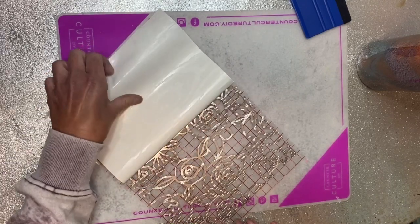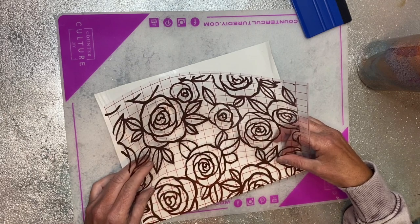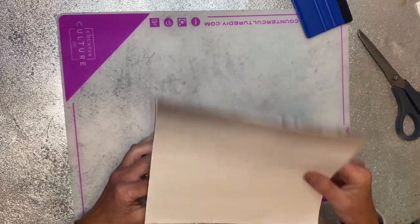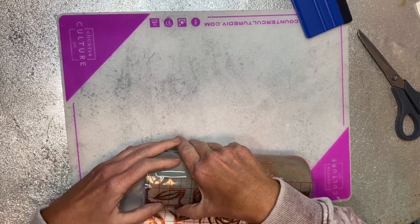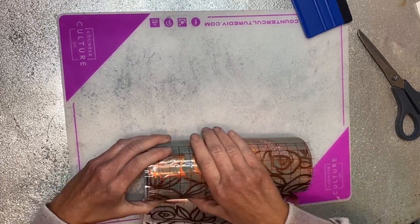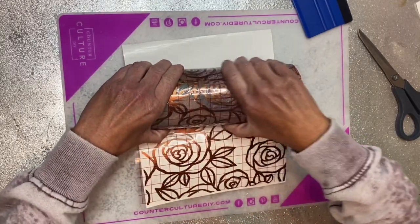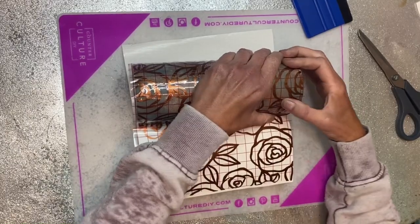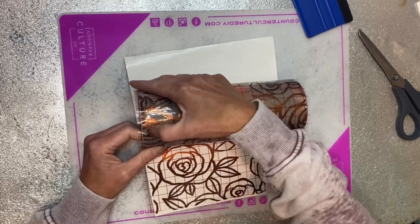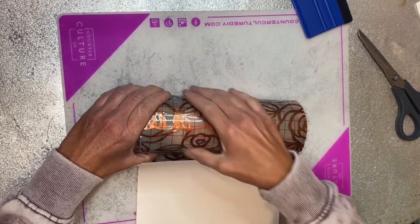So you can see I'm just trying to make sure it's lined up with the bottom edge of the backing so when I lay it up against the cup it'll be square. Once I have that lined up and on the cup square, I'm going to go ahead and start applying my decal. I'm going really, really slow here because I want to make sure it's going to go smooth on the cup. When you have a pattern like this that's an outline, it seems like it wants to bubble up a little bit. Sometimes it just wants to bubble up, so I go back over several times before I continue around just to make sure it's pressed down. Usually if there's any kind of air bubble you can press it down pretty easily, but I just don't want to get to the end of the cup and have issues.